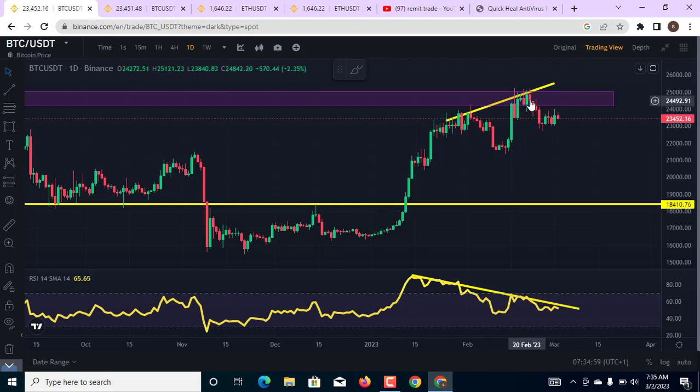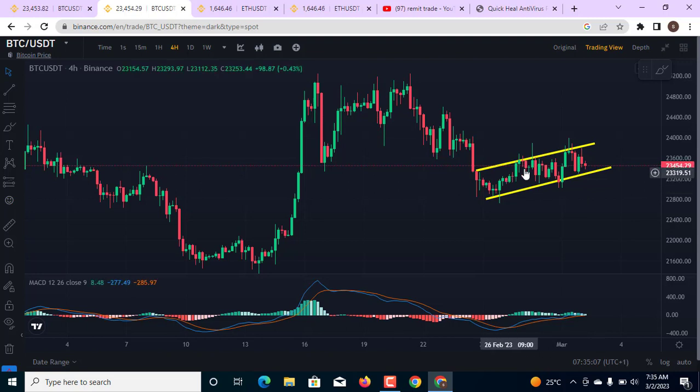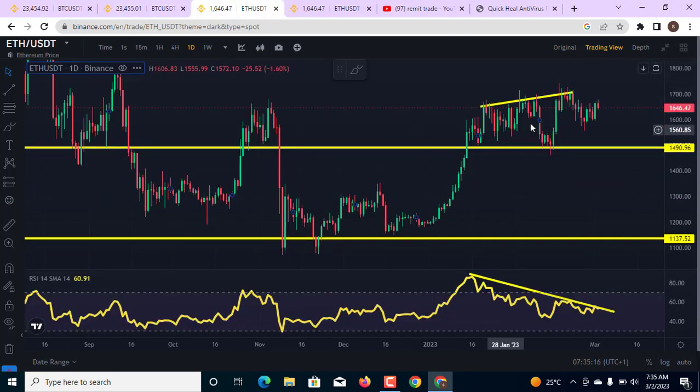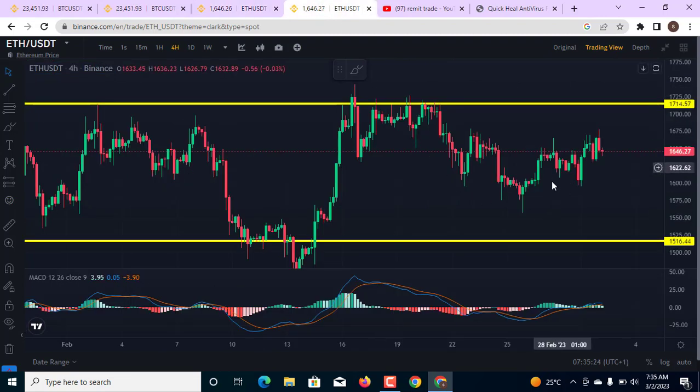In today's video, I'll be looking at this divergence that has been in the market for about a week plus now, and the market is going to the downside. On the 4-hour chart, we've seen this very channel. Is the market going to break to the upside, or are we going to see a breakout to the downside? And on the ETH 1-day chart, we also have divergence right here as well. I'm going to see the market from here come back into this level of support. And on the 4-hour chart, ETH, what are we expecting right now in the market? All of these and more in today's video.